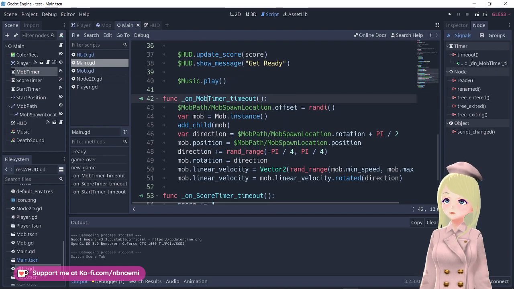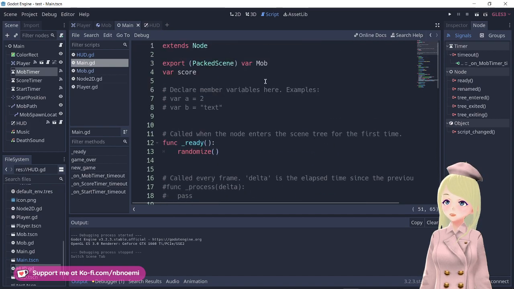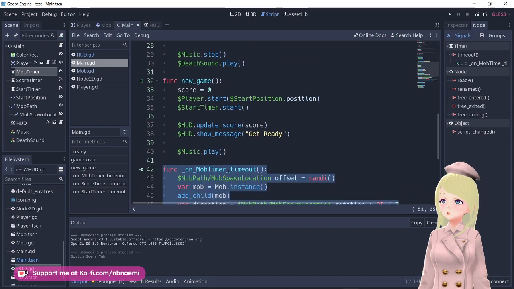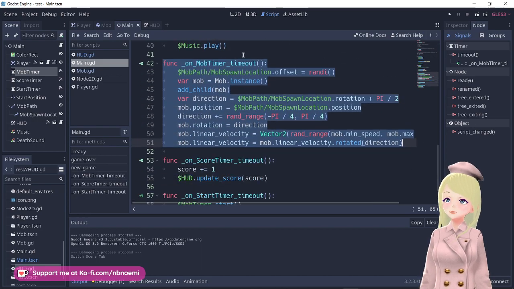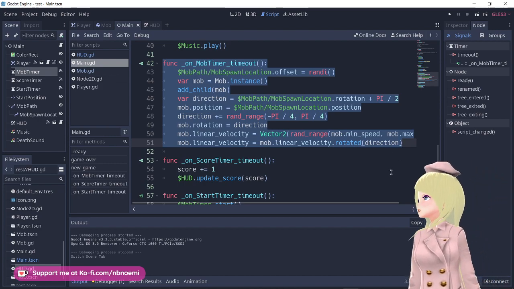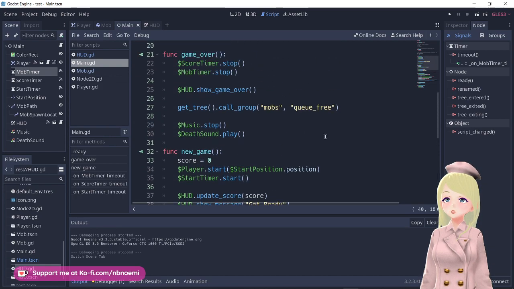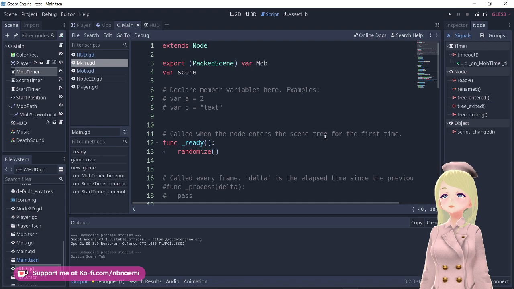This timer sends a signal to this function. This function runs. It doesn't have to know the timer exists otherwise. It just runs when it's called. And I think that's really good. It's exactly what you want when you're developing games. You want your concerns to exist independently.